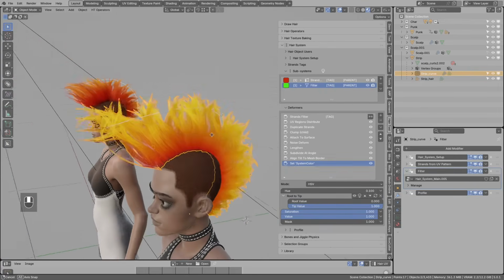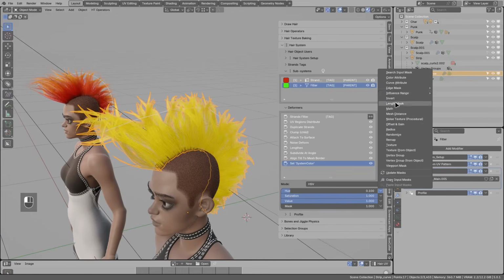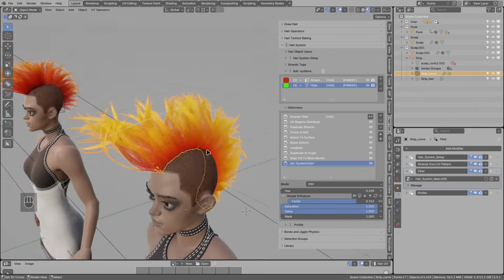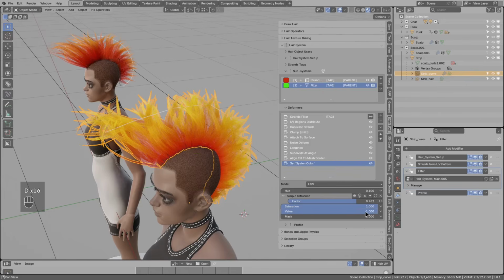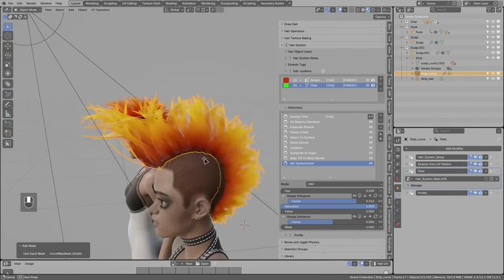And we kinda get what we wanted, except there is no control. We can only set root value, tip value. But in my case, I would actually want to switch to influence simple, because in this case it goes from 0 to white, but I can change the blending factor like so. And that looks okay. Now I want to make roots darker, so with the value slider I can mask this again with simple influence range.